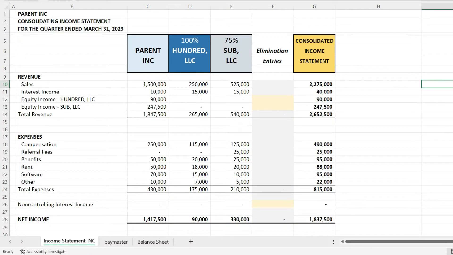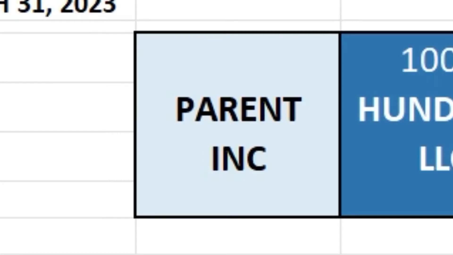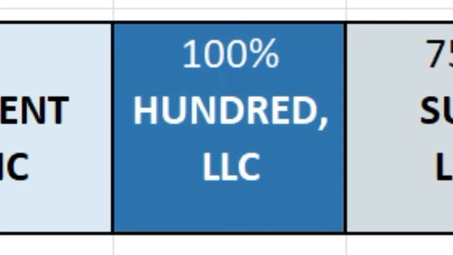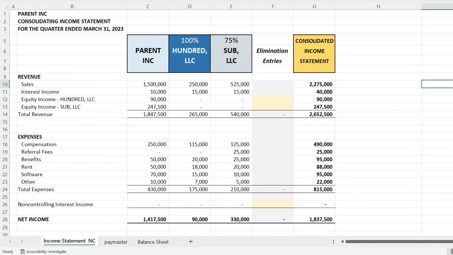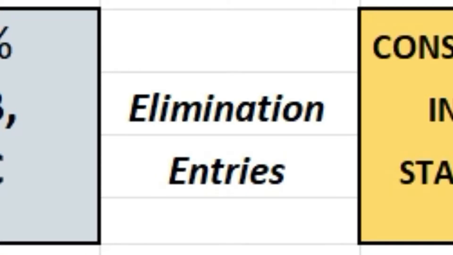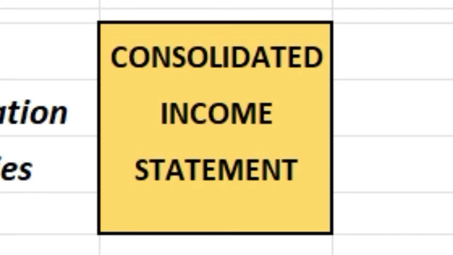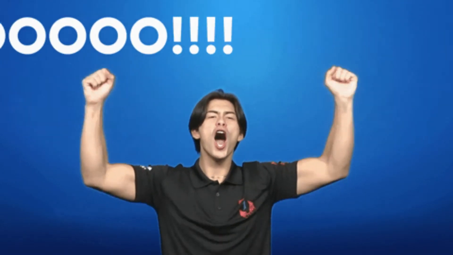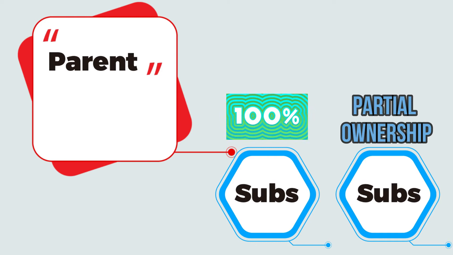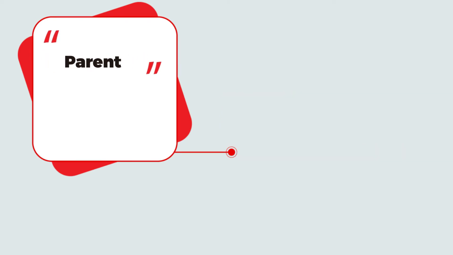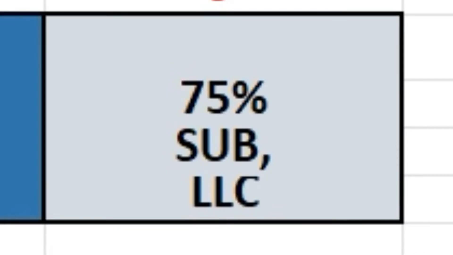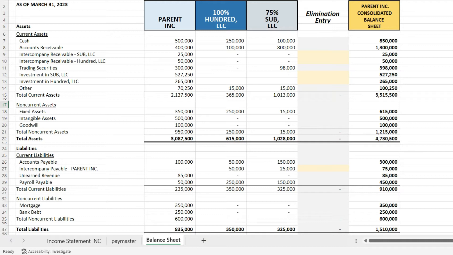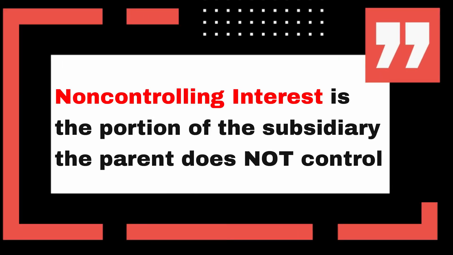So let's go over the setup. I'm going to use Excel in this example, and we're going to have Parent Incorporated, we're going to have 100 LLC — one of the subsidiaries — and Sub LLC — another subsidiary. When we roll this all together, there are elimination entries we need to take into consideration to get our consolidated financials. When you're setting up your structure, you want to know: do I own 100%, 75%, 50%? What is the controlling financial interest the parent has in the subsidiary? In this example, 100 LLC is 100% owned by the parent, but Sub LLC is only 75% owned by the parent, so we're going to have non-controlling interest when we pull the financials together.